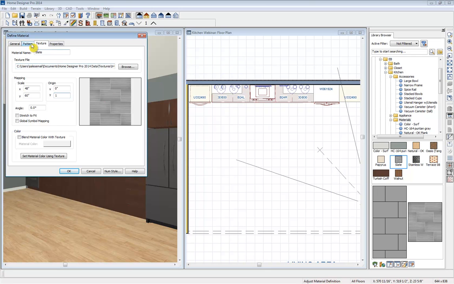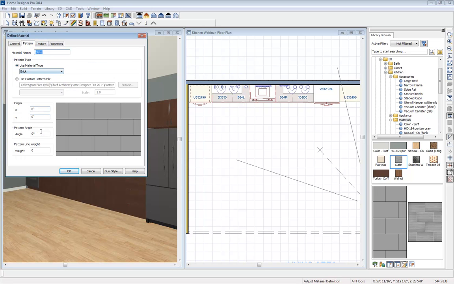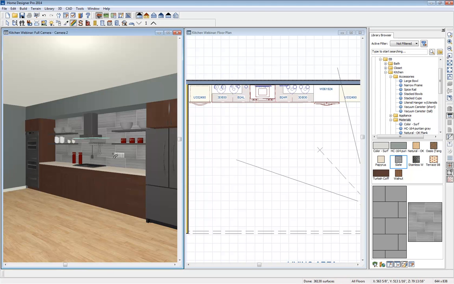So I want to do my texture and my pattern. So if I do another elevation view, it will reflect because this is my pattern for it. And now that has cleaned up our tile, so everything is accurate for us. Alright, so our back wall has been completed.